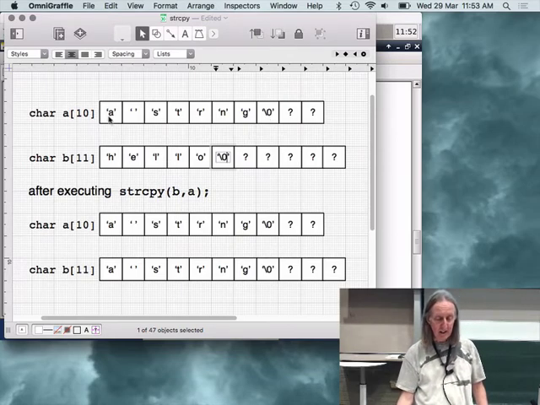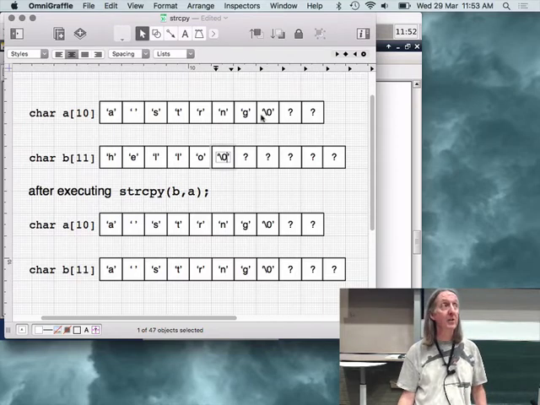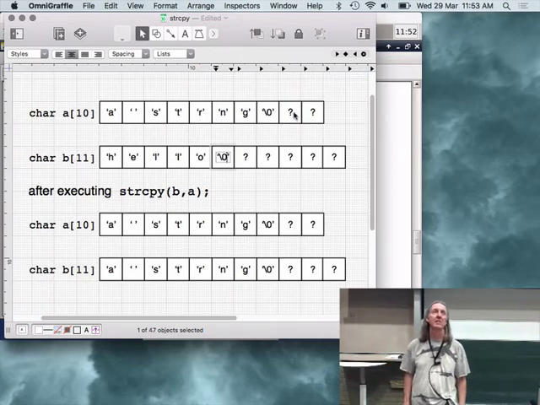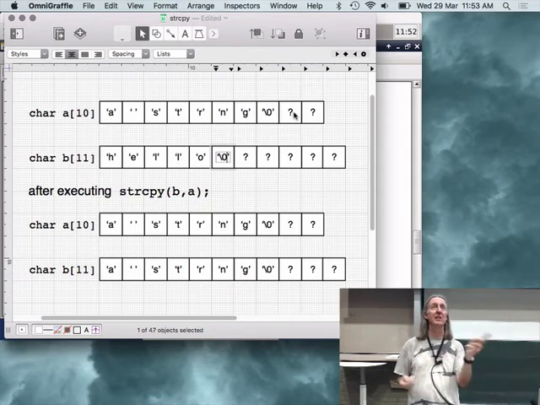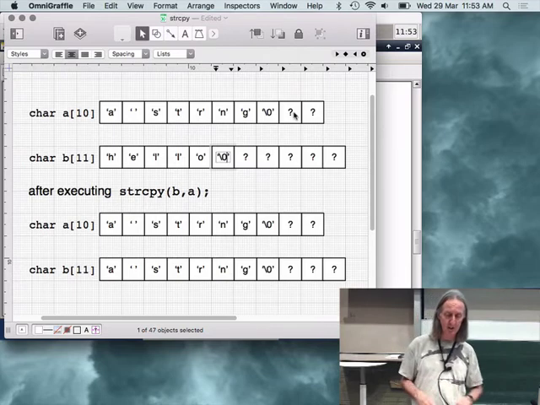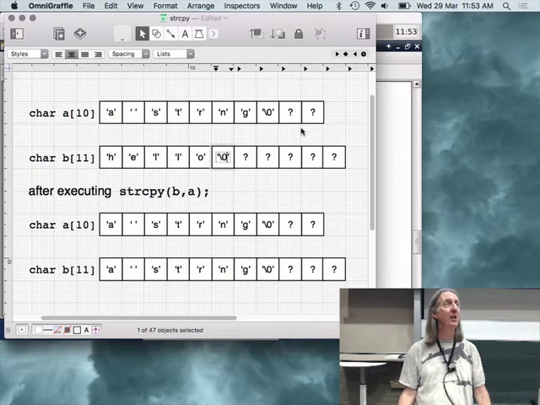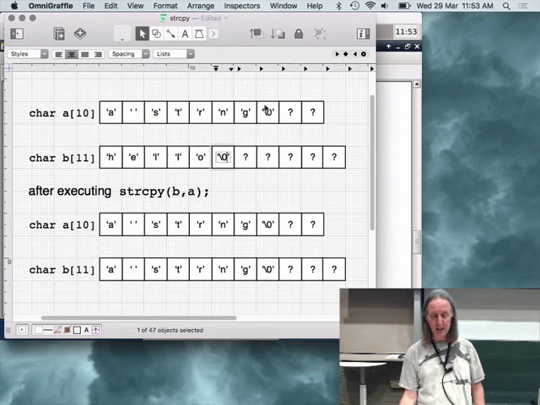Now, that string doesn't happen to fill the string buffer. What's in these elements in the string buffer? Who knows? We don't care. They're effectively uninitialized variables, like when you declare int i, and if you straight away printf i, you just get garbage. So it doesn't matter that these are garbage values. If you're using all the string functions from string.h, they'll recognize that the string ends at that point there, and they'll be happy.